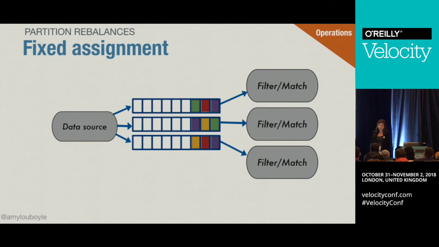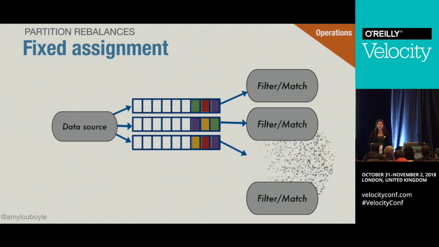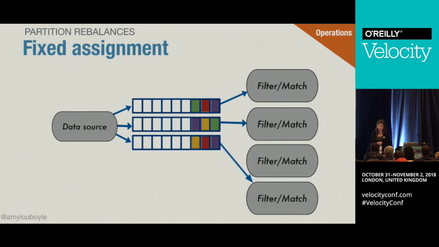The last example that I'll give for this is fixed assignment. In this case, we don't want our instances to deal with having partitions move around on them. So once they get a partition, they're going to hold on to it for life and not accept any more. If we were to lose an instance, nothing's going to happen with this partition. It's going to go unconsumed until another one comes along to pick it up. So in practice, if we're using this strategy, we're actually going to have another instance here ready and waiting to pick up the partition in case any are dropped.